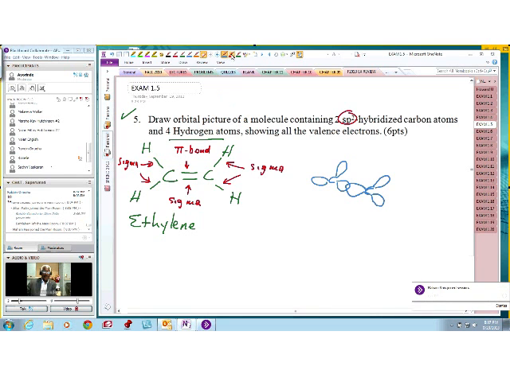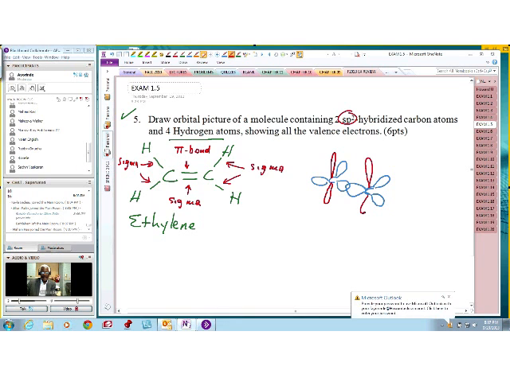Okay. Now, in addition to those sp2 hybridized orbitals, since it is sp2 hybridized, you then have p orbitals left on each one of the carbon atoms. So p orbital, p orbital, p orbital, and p orbital. And on this sp2 hybridized orbital, you have 1 electron each. So you have electron, electron, okay, electron here, electron here, electron here, electron here.